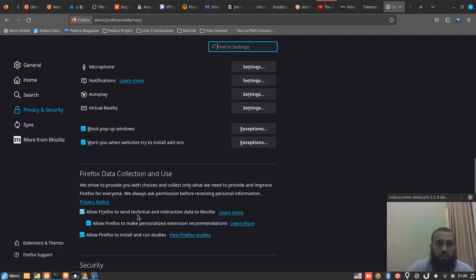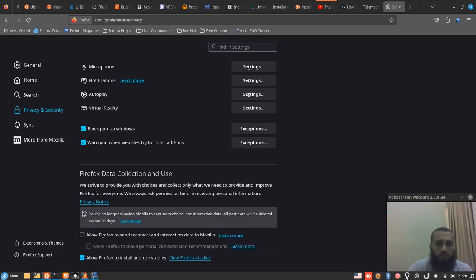But if you want to disable it, just do this. Okay? So it says you're no longer allowing Mozilla to capture technical and interaction data. All past data will be deleted within 30 days.